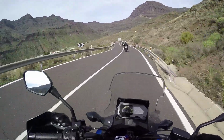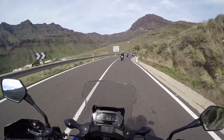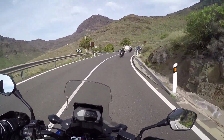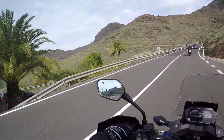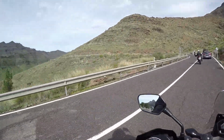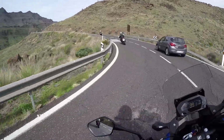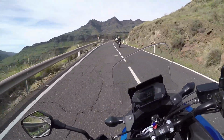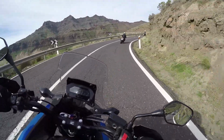Today we've got Andy back with us. He did a day ride with us Wednesday, had the Thursday off to go and sit by the pool, and he's back with us again today, so he's a good rider. And behind I've got Rossa. Front got Carol, and at the back we've got Phil.